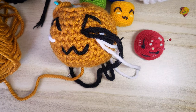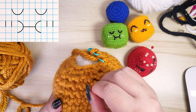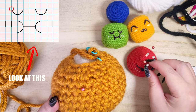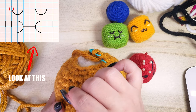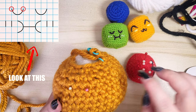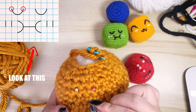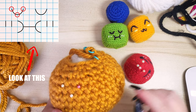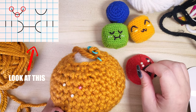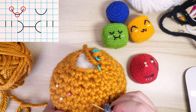Welcome to the fourth Amigurumi face embroidery tutorial. Let's start by marking the location of the stitches based on the diagram on the left-hand side. You can use pin needles or stitch markers here. This step is important as you may choose to adjust the size and gap of your embroidery to suit the toy you are making. To make it easier for you to see the pin's location, I will have a red circle mark in the diagram each time I place the pins.